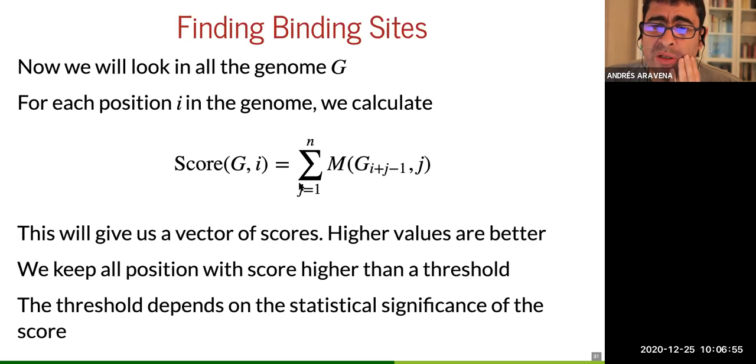So how do we calculate? Well, the formula, you see it here on the screen. You get the genome. The score depends on the genome. A different genome will have a different score. And then you have I, the position inside the genome. And what are we doing essentially? I put N, I should put L here. Essentially, you start in a position, you take the 14 letters and you get the score. Then you move one and you calculate a new score. You go one by one, calculating a new score.